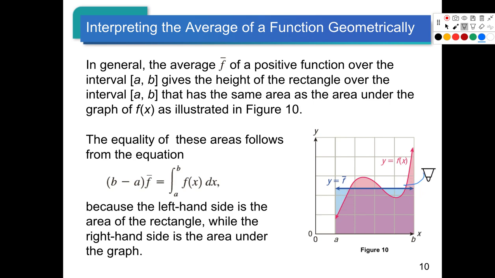Like this piece, looks like we could cut it off and stick it in there and it would fit. And this little hump up here, looks like we could cut it off and it would stick down in there, and exactly it would. We're just fitting all the pieces into a rectangle when we take the average. The average we're getting is the height of that rectangle, the blue rectangle. That's all the average is. So it just says, if I average it out, what should I get?